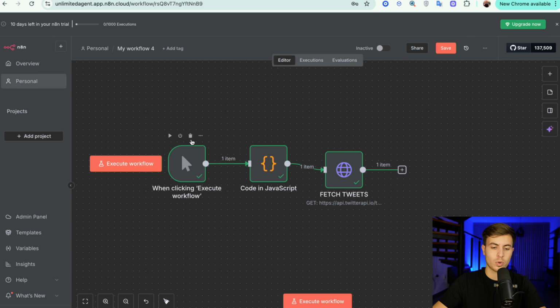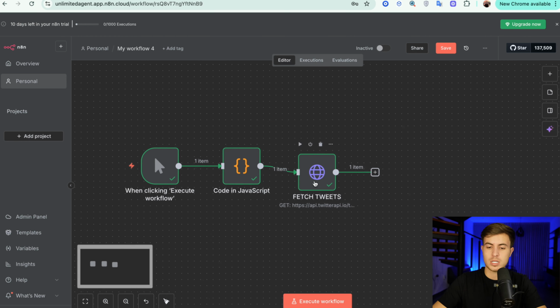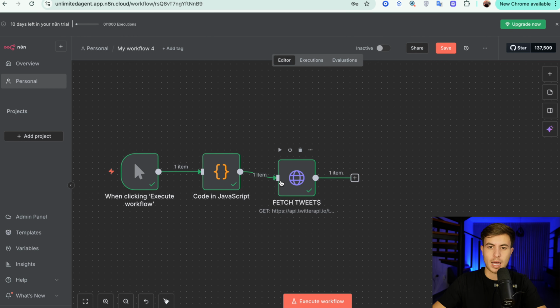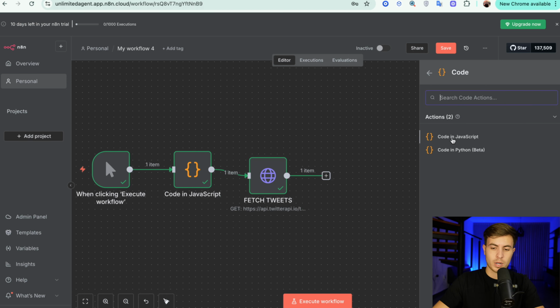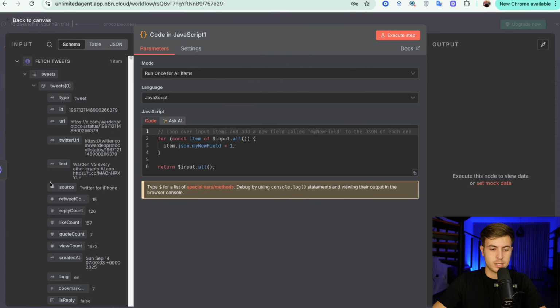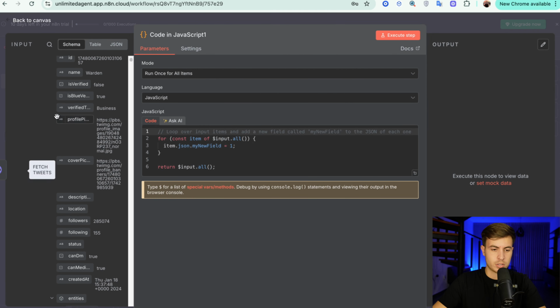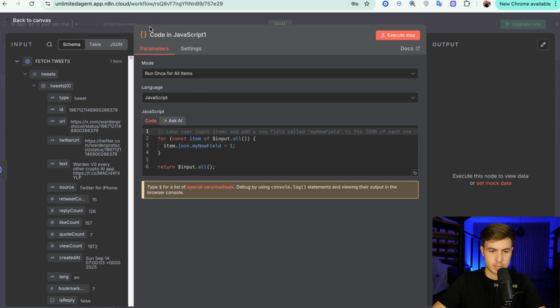Now we can execute the workflow just by clicking, tell the automation what kind of information that we're going to be wanting, specify the information, and actually pull and fetch the data. Now we have to organize that and prep it to go into Google Sheets. So we're going to add another code node. As you can see over here on the left, we have all this data, but it's just so unorganized. So we need to organize this and make sure that it processes, and on the output, you're going to see how much better it looks.